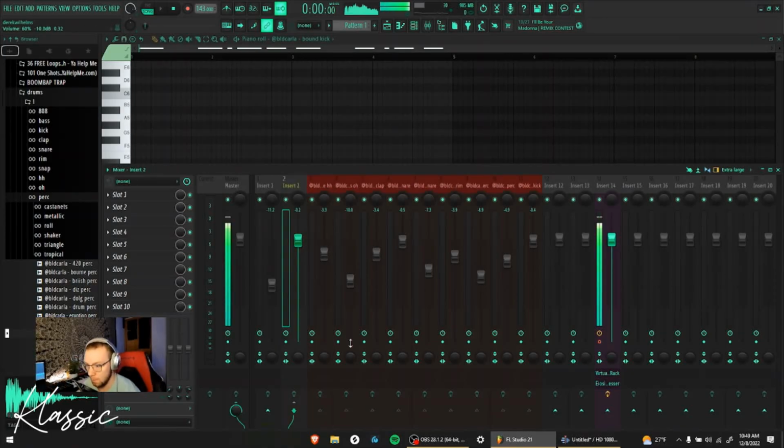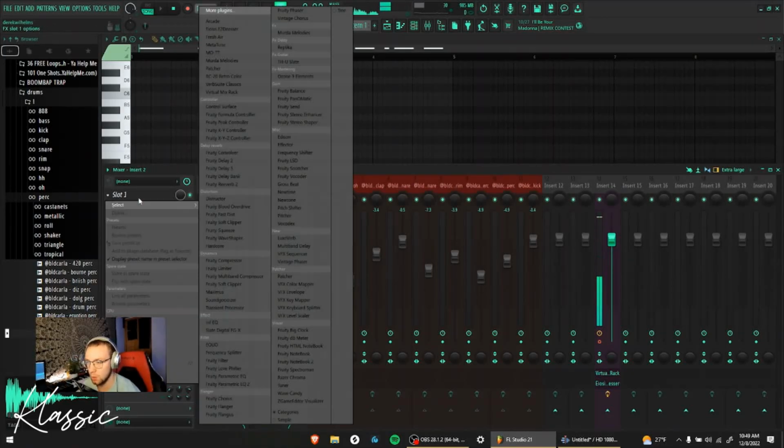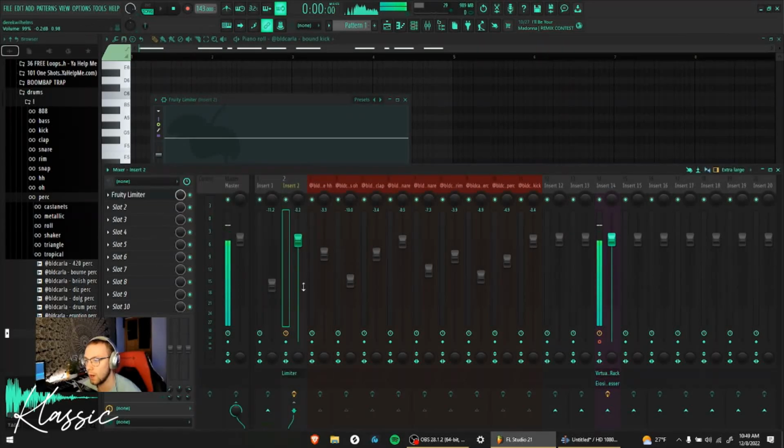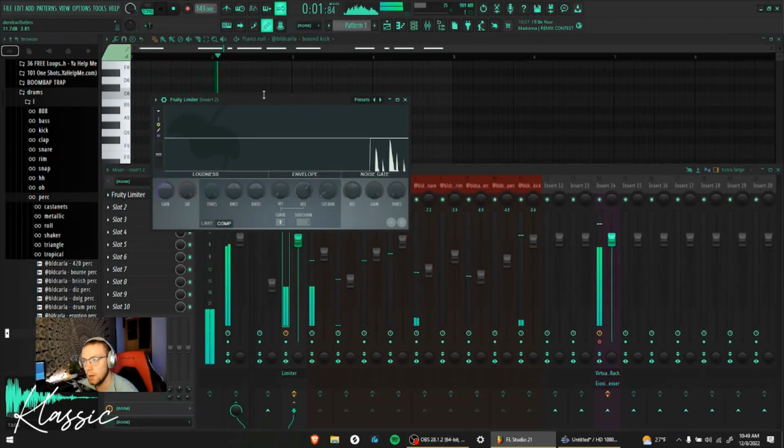So basically, if you're just using stock plugins, you can open up Fruity Limiter or Fruity Compressor, either one. Since it's all routed to insert 2, open Fruity Limiter.